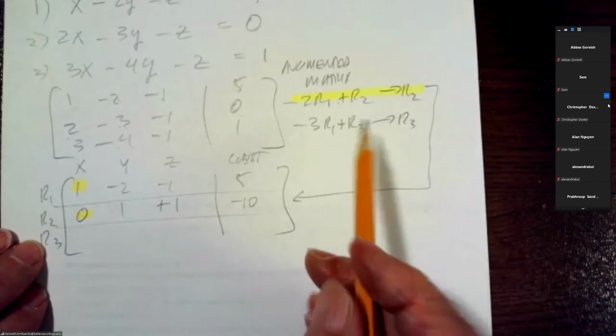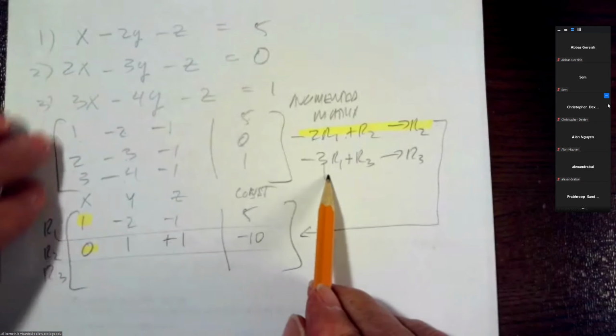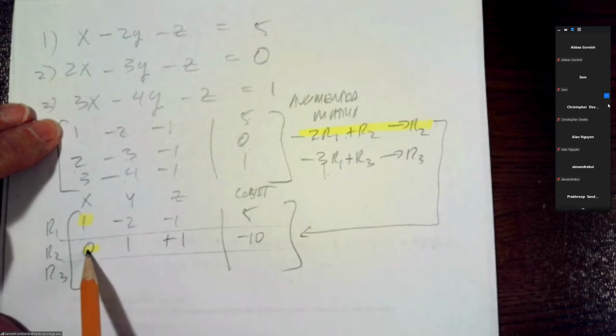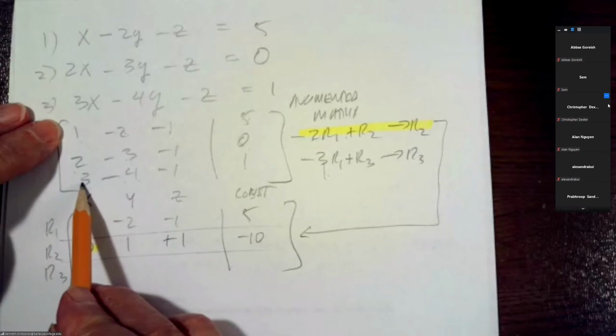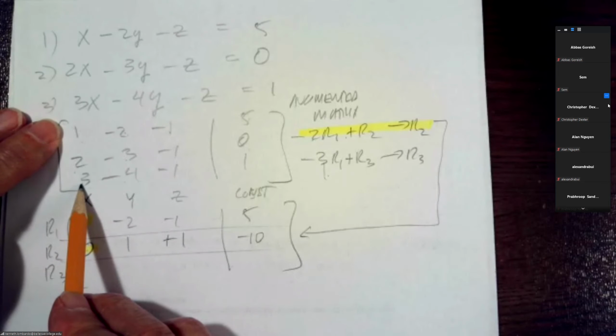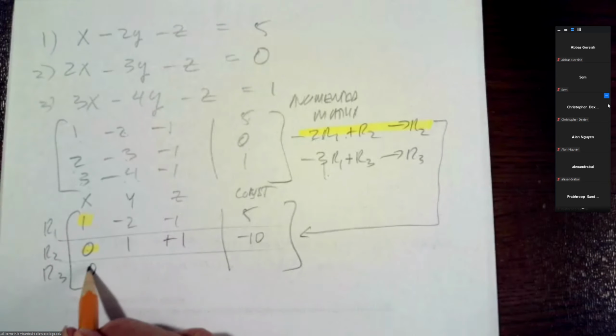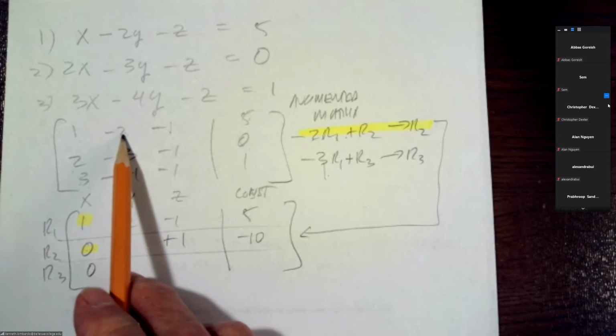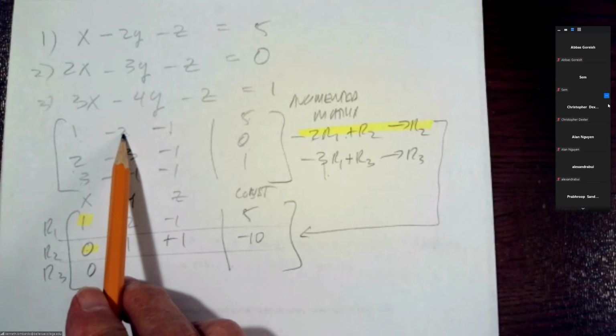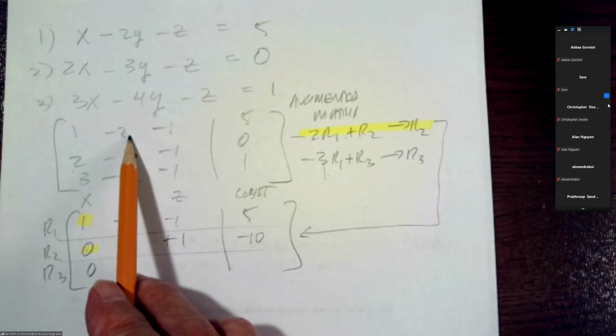Okay, and then -3 row 1, that's -3, and add it to 3. So -3 plus 3, that's going to give me a 0 again, isn't it? And -3 times -2 here is +6.